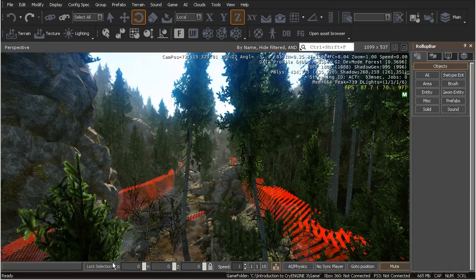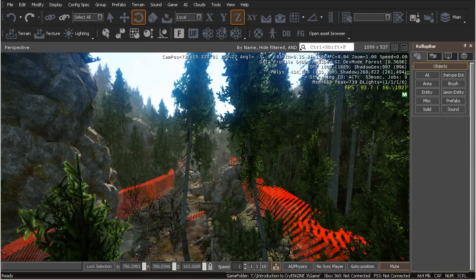Now the next section that we have is our selection strip right here at the bottom. Now the selection strip contains prompt and selection information about the scene. So we have several different toggles here that's going to help us in the editing process. So we have things like our lock selection, and that's going to keep us from accidentally selecting other objects while we're trying to transform an object in the scene for level placement.